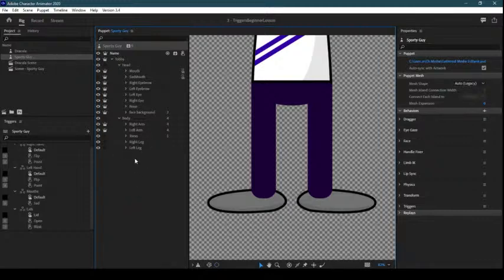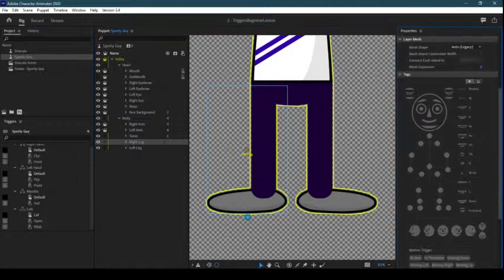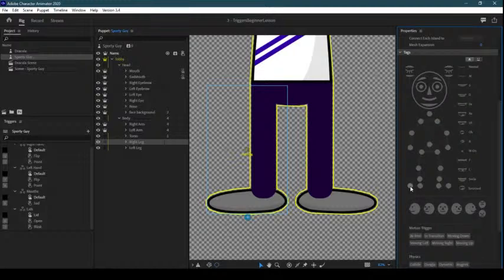Now you can see everything is fine. Now I will go to my right leg over here, and then I will start putting these handles. Where I have to put the handles, you will see 1, 2, 3, 4, 5. So I will take the handle and first put it here.